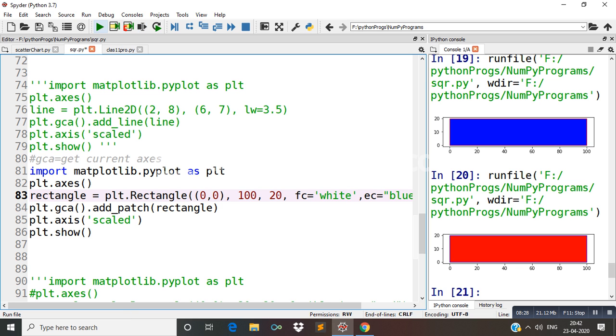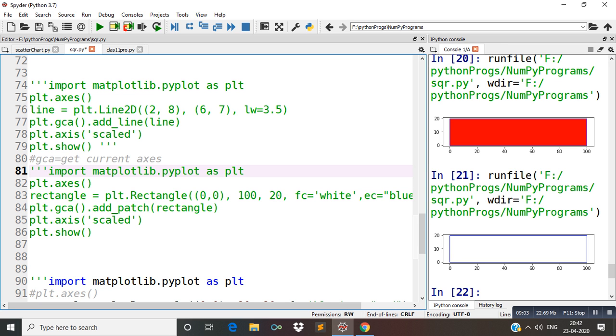So I hope by this time you have got how we can create a rectangle using methods of the plot library. Now similarly we can form some other shapes using the same method. Now I am going to execute some other programs. For this purpose I should make it comment. This program is made as comment. Now some other lines I am going to use here. See some lines, beta.